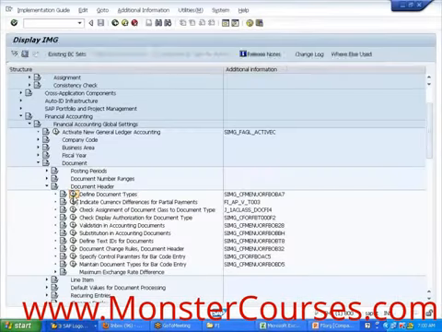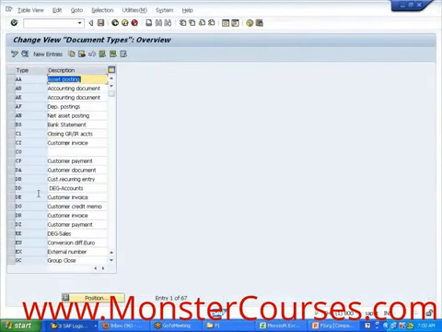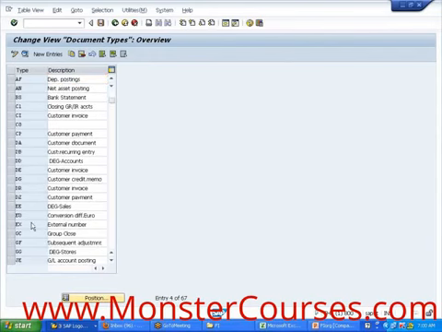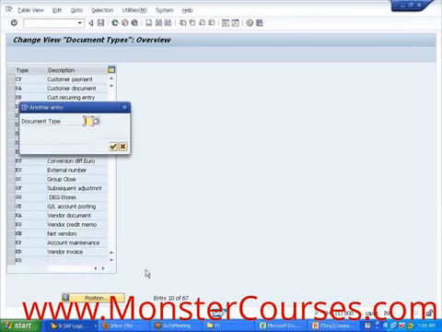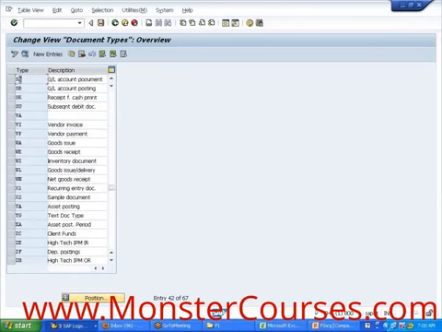Okay, let me go ahead and define this document type. Now these are available by standard. You can define your own also, but usually we take standards. Only during interface time we will define a different document type, for interfaces. So let's say I will take SA, position, go to SA. This is for GL accounts. I double click on SA.